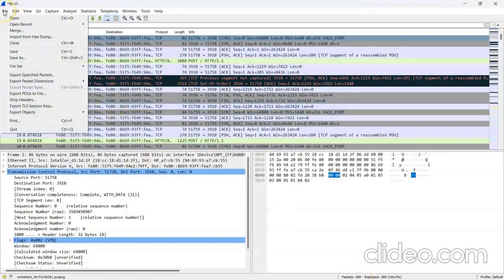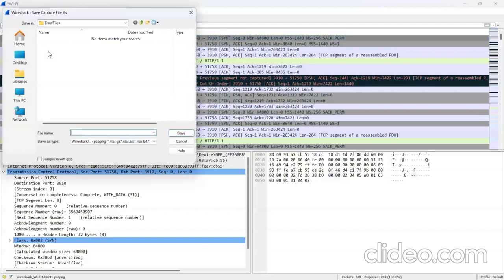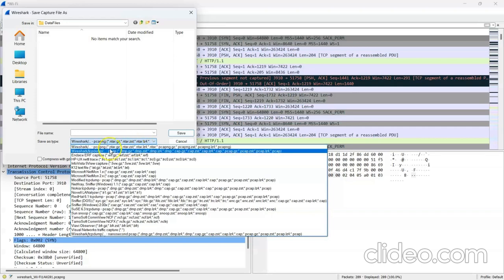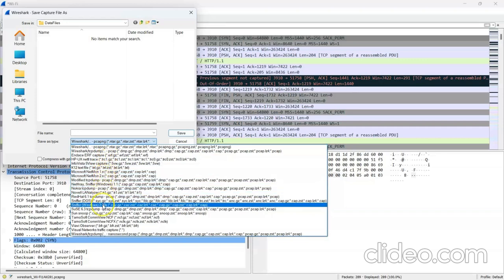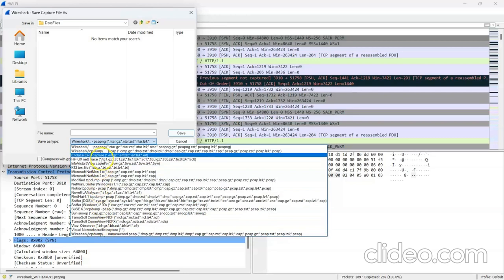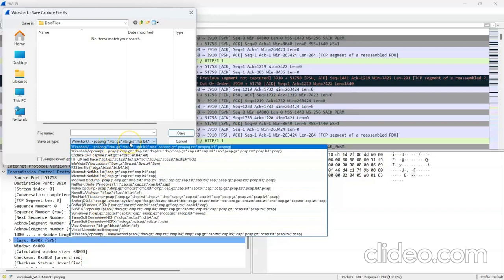And so if you want to save the capture, all you'll do is click on File, Save As, or you can use the Windows shortcut Control S. And then under Data Files, you can save it. You mainly want to save it as Wireshark, but you can also use the drop down box here to see the different types of files in which you can save it.